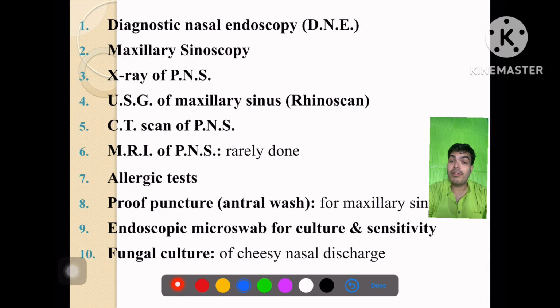You can go for a posterior rhinoscopy examination, where you can look into the choana and the nasopharyngeal area. There might be congestion. You can go for a nasal endoscopy examination, where severe congestion, severely hypertrophied turbinates, as well as severe purulent discharges can be seen. Mucopurulent and purulent discharges can be seen in the examination.